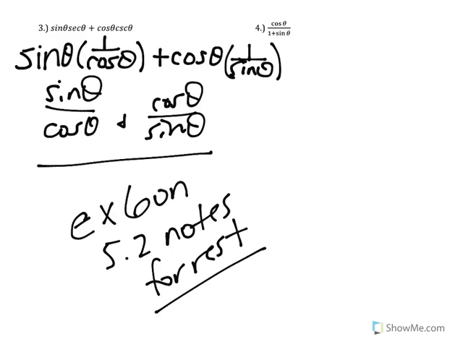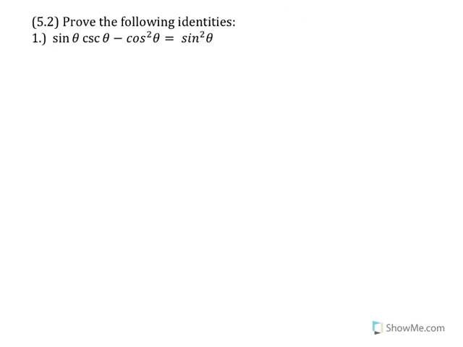Okay, number 4, remember, when it comes to simplifying identities, you don't know what the other side is. So something like number 4, I've worked out many times. I've actually worked this one out before for you in 5.1. And this is the conjugate. So you can go look at your 5.1 notes and homework and the answer key to help you with that one. So like I said, I'm just starting you off on some of these problems and telling you where to go if you want different resources.